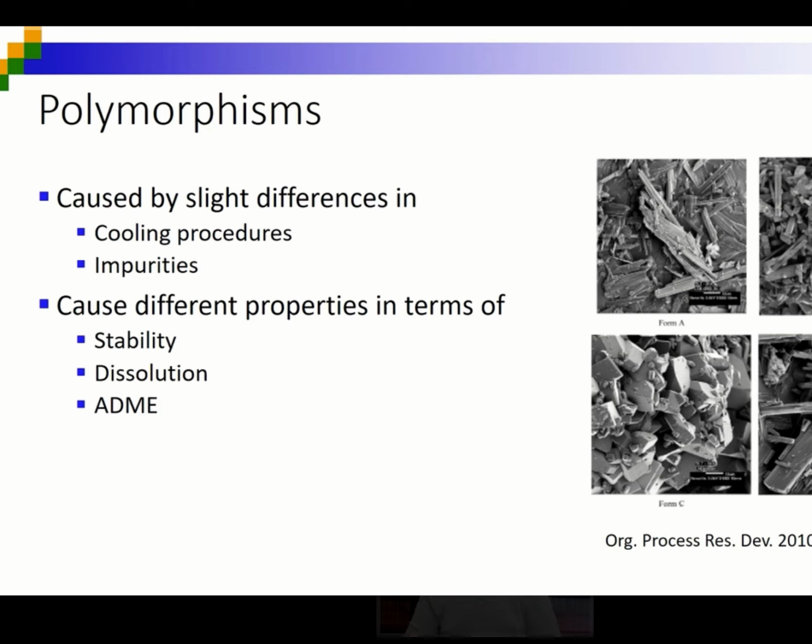But this is very, very important because these polymorphisms are going to have very different properties. One may be more stable than the other. How long is the shelf life of these drugs? One may dissolve better than the other. If I take a pill and that drug does not dissolve in the aqueous environment in my body, it's not going to do me any good. Not only is it going to dissolve differently, it may be absorbed differently. It may distribute differently. It may get metabolized differently. It may get excreted differently. All of these properties that we worry about with drugs are dependent on that crystal structure. And if we have different polymorphisms, those properties are going to be different.